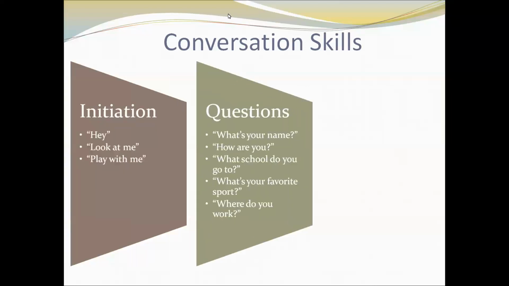So typically, you have the initiation, hey, look at me, play with me. Then the question comes, hey, what's your name? How are you? What school do you go to? What's your favorite sport? Where do you work? Things of that nature. There are many ways in which social skills can occur. And these are some examples: your child can ask others to observe him or her, invite them to play, or start a conversation with another person. So now we're seeing that this is a more advanced level of social interaction. It's not the regular kind of my turn situation, but this is engaging in more deep thought conversational skills.